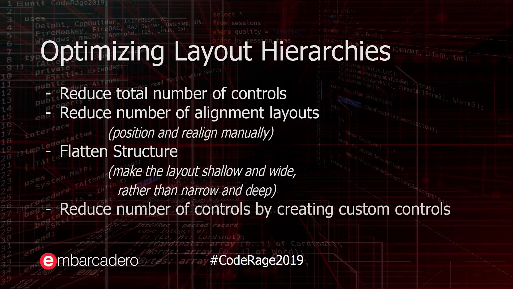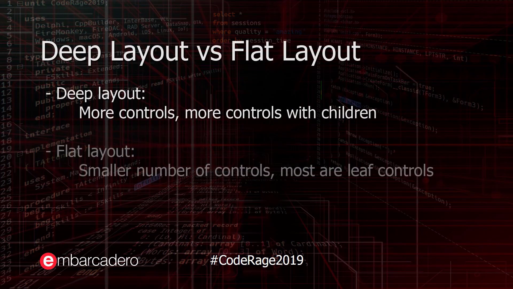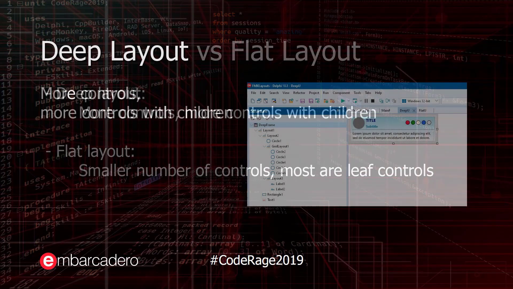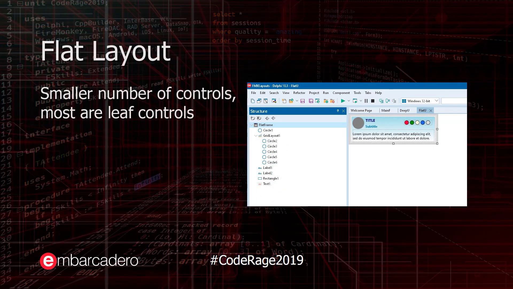Another option for reducing the number of controls is creating custom painted controls where several controls are combined into one. Comparing to flat layouts, deep layouts will generally contain more controls and more controls will have children. The deep layout in this example has a structure three levels deep and several alignment layouts with a smaller number of children. While having the same visual appearance, this flattened layout is only one level deep and has only one control with children. The deep layout, on the other hand, has three levels and four controls with children. This flat layout will be constructed and painted faster, but it will also require some code for manual alignment since we have removed the alignment layouts that would perform automatic alignment after size changes. You win some, you lose some.